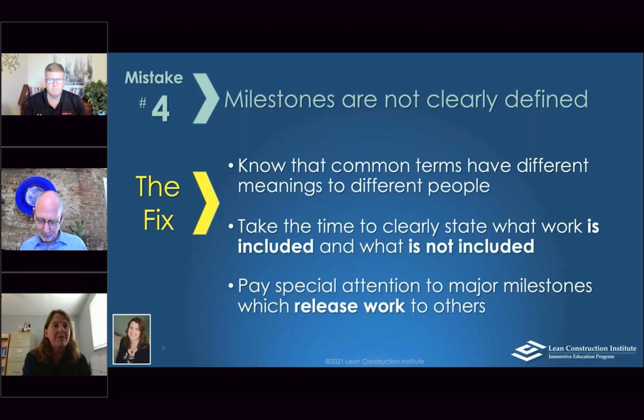If it's done by the leadership team alone, or as is becoming more common, if it is collaborative, either way, there are a lot of things we need to think about and keep at top of mind as we're putting that together and then moving toward those phase pull plans. So my first mistake that I get to talk about, mistake number 4, is that the milestones are not clearly defined. And if you think about it, both on the design and the construction side of the projects that we work on, different terms have different meanings.